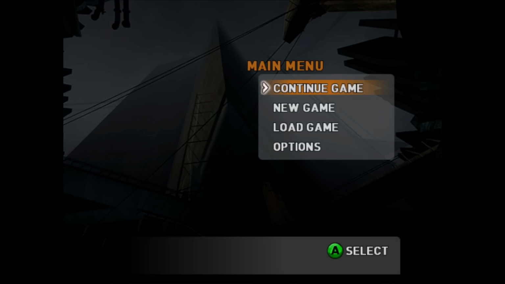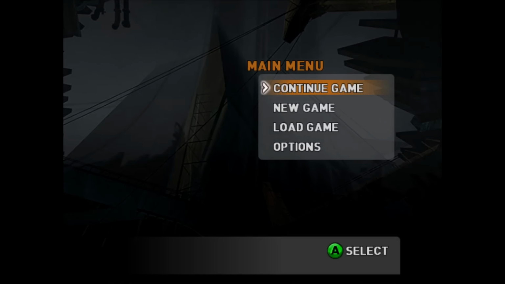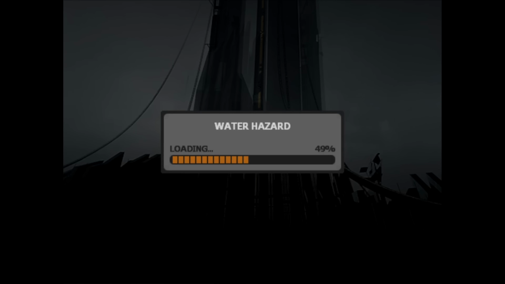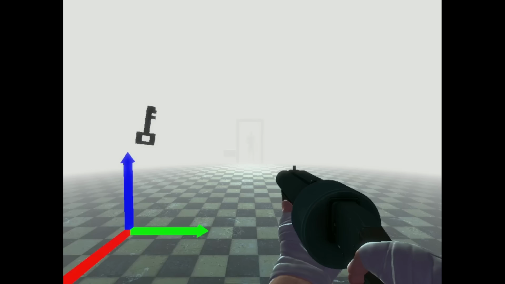So, after everything that happened in December, it appears that the game still auto-saved, because there's a continue game option on the main menu. However, if you click on it, and I know it says water hazard, but then this happens.